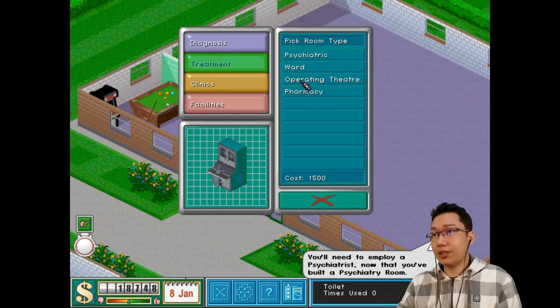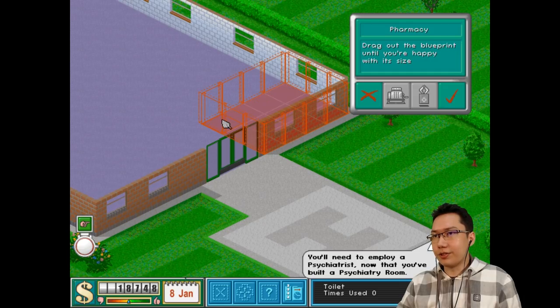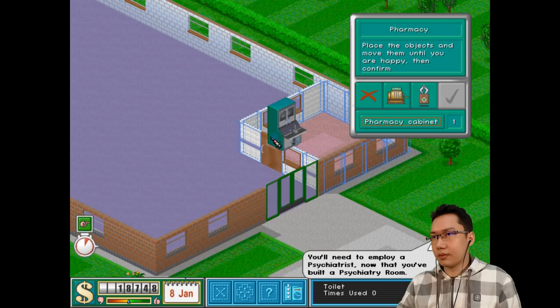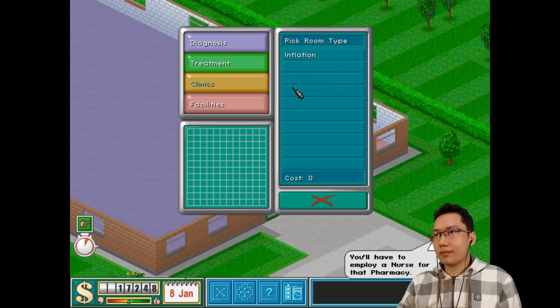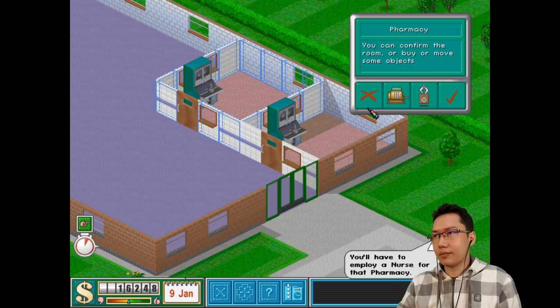Then it's treatment. Operating theater, pharmacy. So, okay. So helipad is gonna be here. We can have two pharmacies here. Right? That would make sense. Pharmacy. And just stick the pharmacy cabinet right there. Another pharmacy. Okay. Like that.